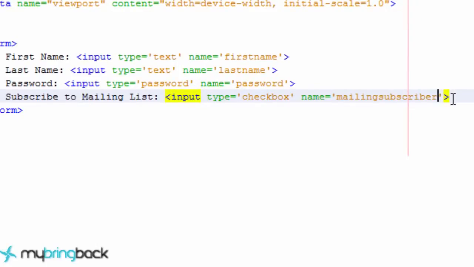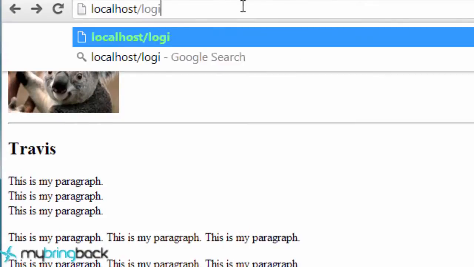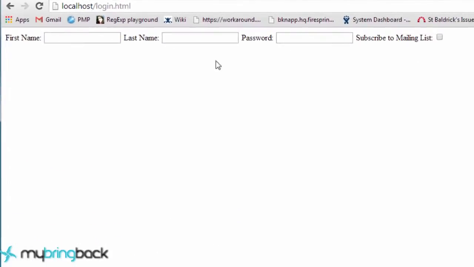So we can just check this form out already and see if it's actually doing anything. We're going to go back to our localhost, and instead of index.html, we're going to go to login.html. And we got something set up. Again, it doesn't look exactly like we'd like, but that comes down to CSS. And actually, we could put break tags after each one of these, and have it be vertical like you'd expect. But as you see, we have a checkbox, we have a password field, we also have last name and first name. So that's kind of how it looks so far, which is pretty awesome.